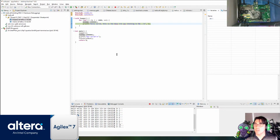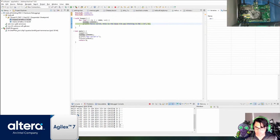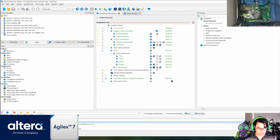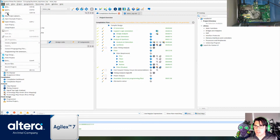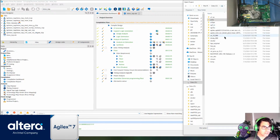Okay, so let's just go open that design real quick. Close this. No. Okay, this did finish. It took 16 minutes to go through the whole design. That's about it, right? Okay, so let's go ahead and open the Linux example.